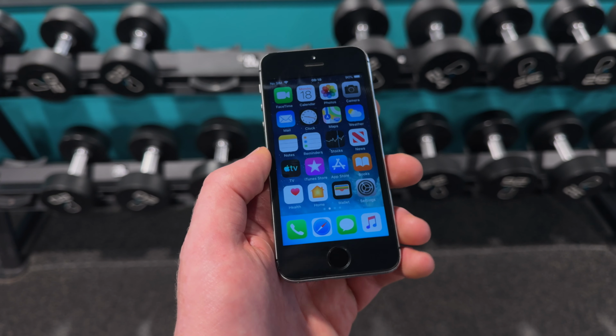It only goes up to 500 nits of brightness, half that of the 15 Pro Max in typical use, so on-screen content can be a bit harder to see in very bright conditions. Plus the viewing angles here just aren't as good as modern displays. It kind of washes out at the extremes. Going from 120Hz ProMotion back to a 60Hz display, I can really notice the difference. It makes scrolling and moving around the phone feel a lot choppier and slower than it actually is.